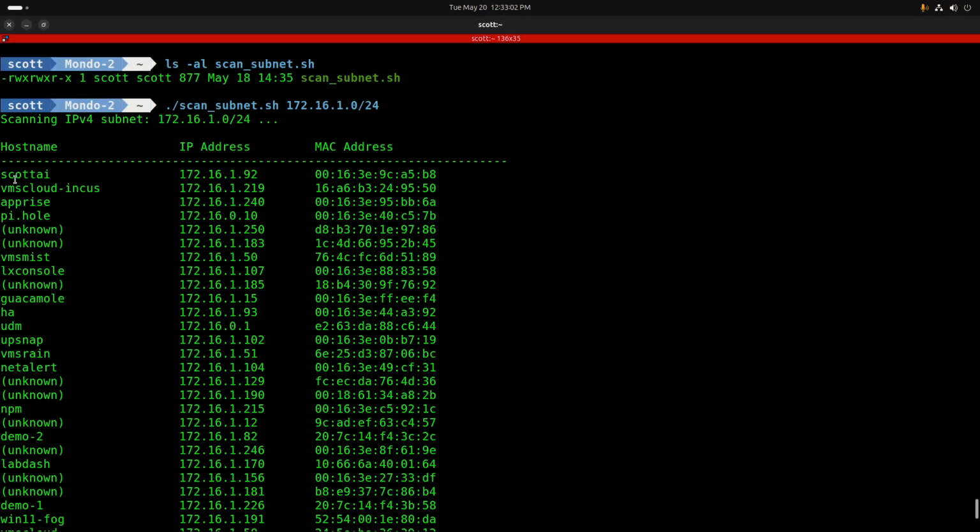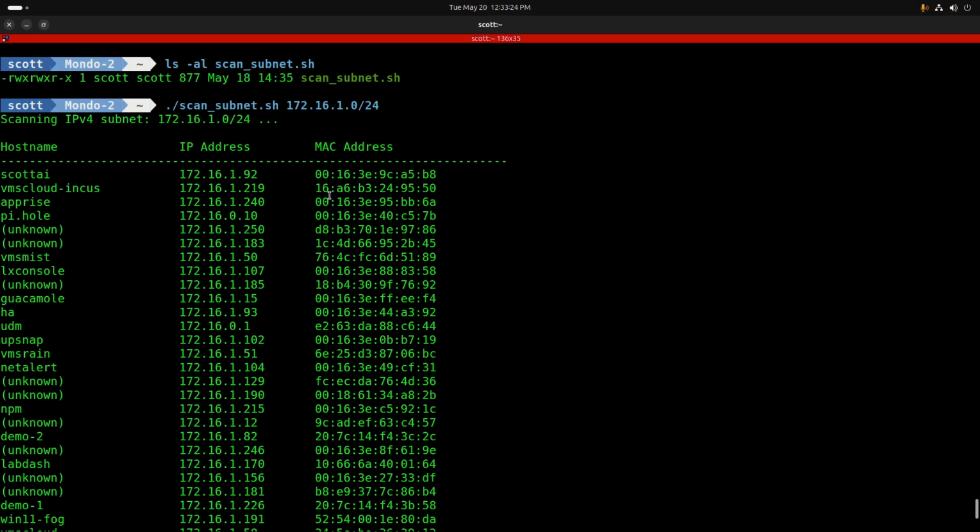First of all, column 1 has a host name, and it's assuming you have local DNS. And lately, I've done quite a bit about local DNS and using Pi-hole for local DNS on your network. The second column is the TCP/IP address, and the third column is the MAC address.